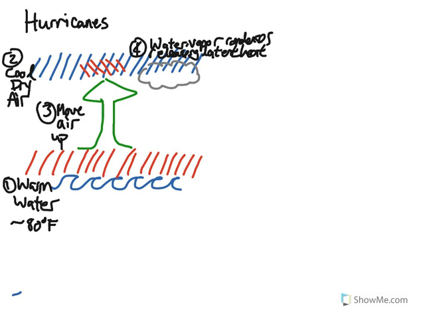So this is fine and dandy, but there are two questions that you might be wondering about. Question A: how does warm, wet air get to the cool, dry air?